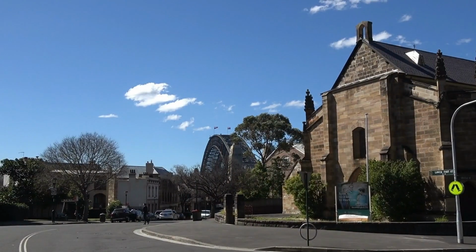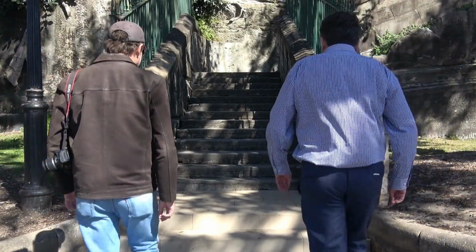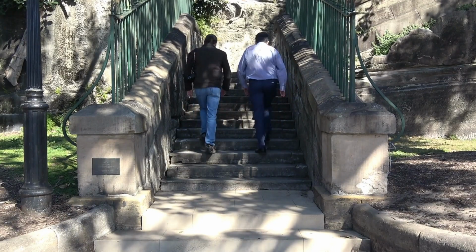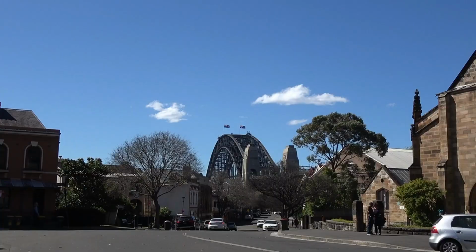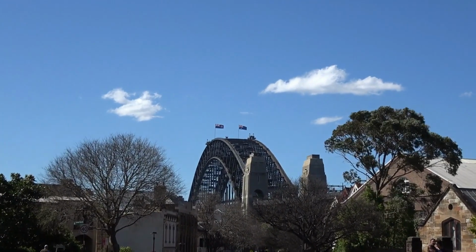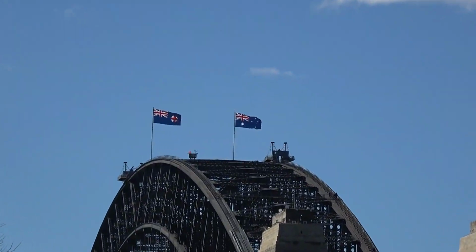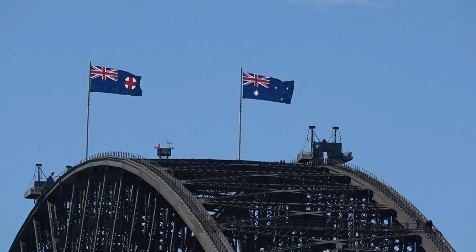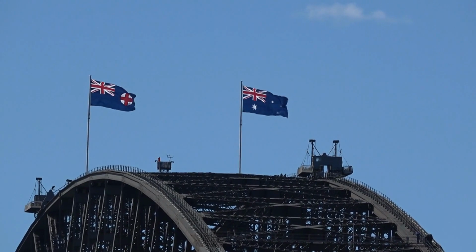Right now we're opposite Garrison Church, and this staircase was used in the film Playing Beatie Bow. That was based on the book by Ruth Park, and tells the story of a girl from the 1980s that gets transferred back to the 1800s. You'll have to watch the film to find out how that happens. I won't give away the plot, but it's a very enjoyable film, and one for the Rocks buffs, especially if you want to look at how it may have looked back in those days.